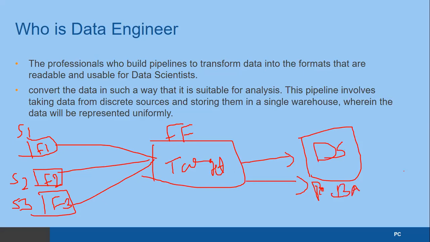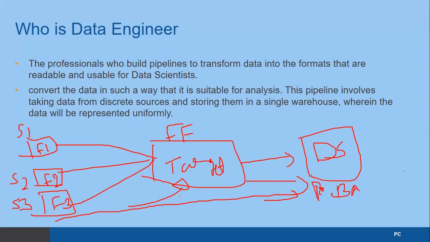For this kind of thing, we need a data engineer, because the data scientists need clean data, the same data, but the data is spread across multiple formats. Now the data engineer gets the data from all these sources, converts it to a common format and stores it in a single place, so that data scientists can consume the data directly and perform their analysis, right?